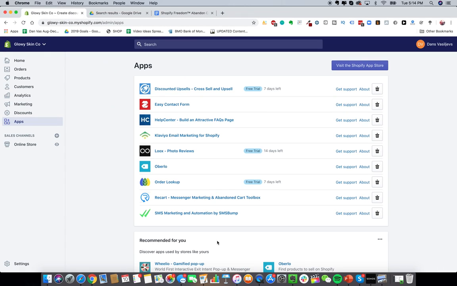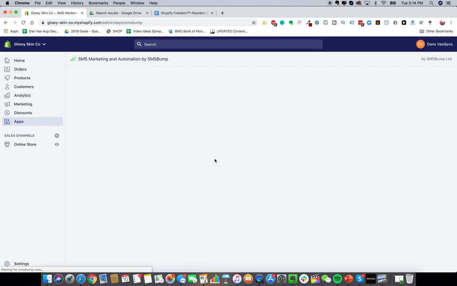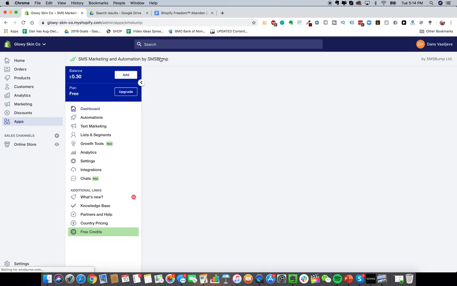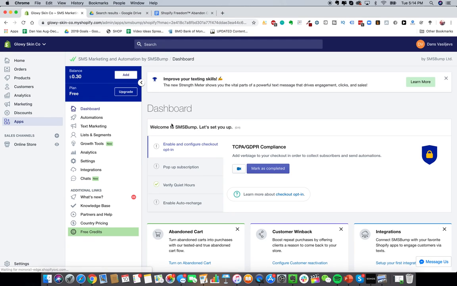Now, the next thing we need to set up is our SMS bump sequence. This is huge, very, very important, and this is actually even more effective than our email sequence from email marketing. Because what I use is an abandoned cart message that goes out 2 hours after they viewed the product, and it basically says, "Hey, this is Ashley from Glowy Skin. I saw that you were checking out the product, but you didn't end up buying. Here's an extra 20% off. Here's the link." And that works incredibly well.